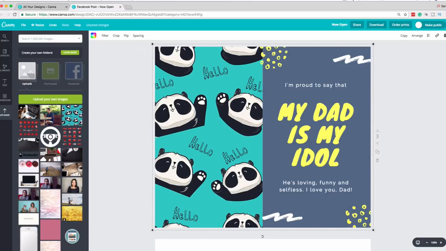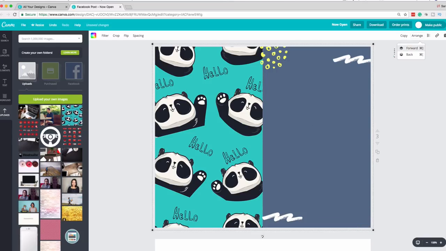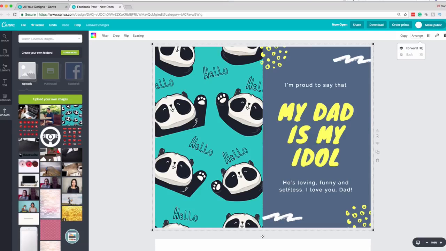The other thing that you can do with your image, if you click on it and have a look on the right hand side, is that you can arrange it. So this is the option that allows you to move it forward or back, allowing you to move things around on your canvas, putting them before or behind certain elements. And you can also add a link on the image to an external URL by putting the link here and clicking apply, and that will create a hyperlink on your design.